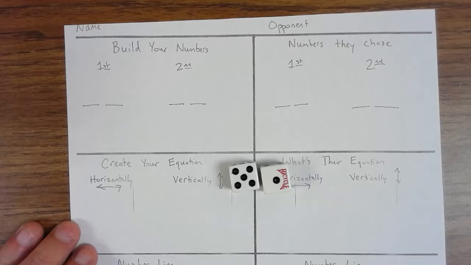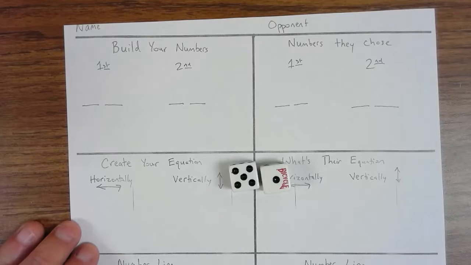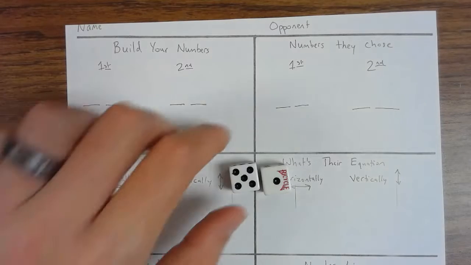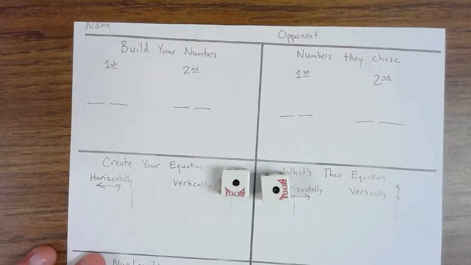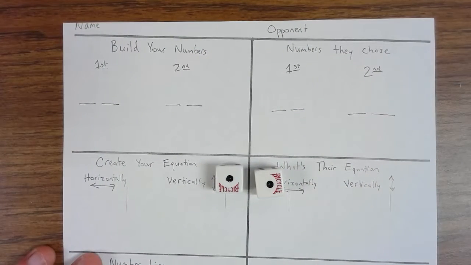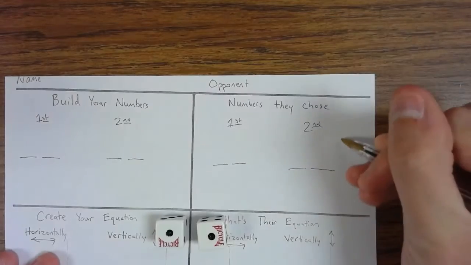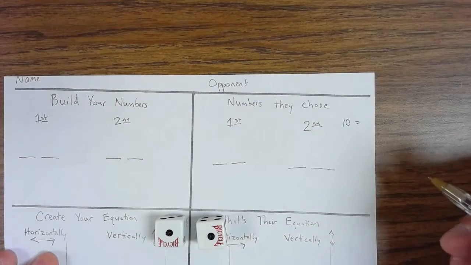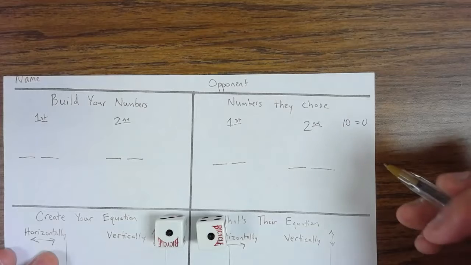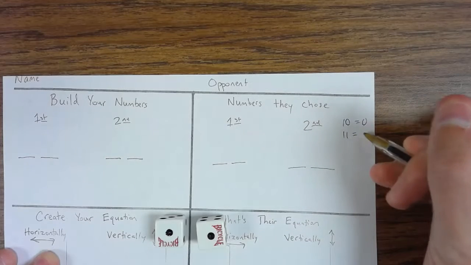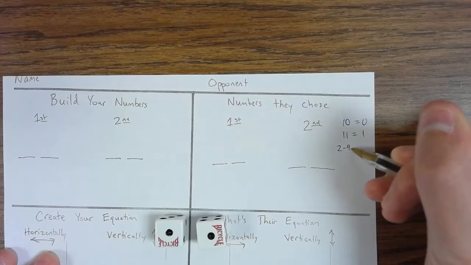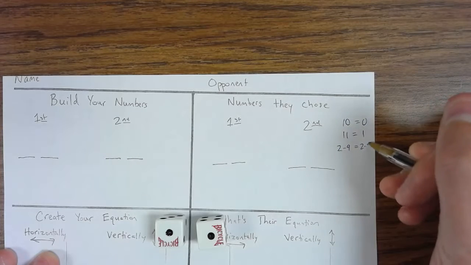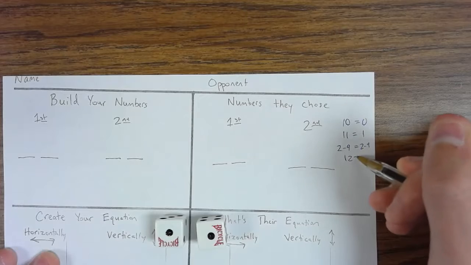and this is a place value game, and we're really trying to focus on how many ones, how many tens. The problem with dice is that the lowest you can roll if you have two dice is a 2. And so we have to come up with a coding system, and that is basically that if you roll a 10, we're going to say that's a 0. If you roll an 11, we're going to say that's a 1. If you roll a 2 through a 9, that's going to be worth 2 through 9. And if you roll a 12, you're just going to roll again.